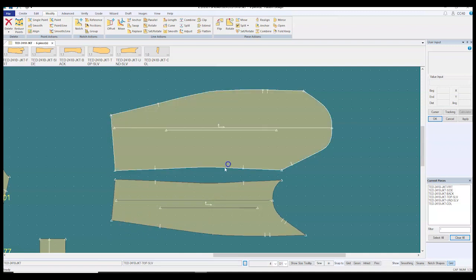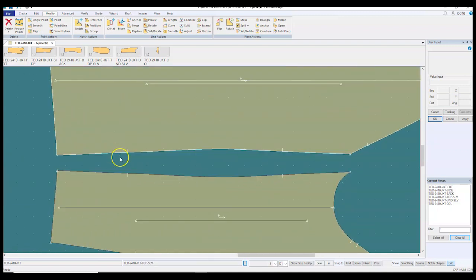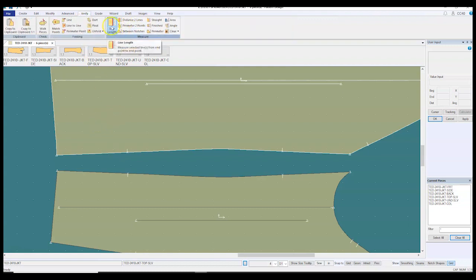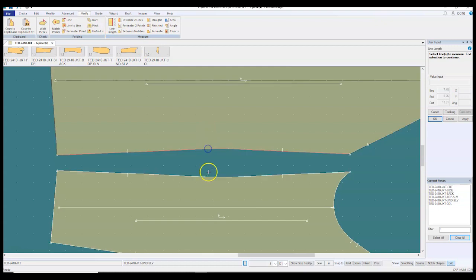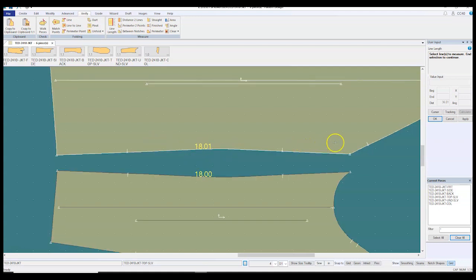Okay. So first, let's look at the front seam here. To compare two lines, a simple way is to go to verify, measure line actions, right? And then click two lines to see if these lines are equal. Okay. So these are equal. Okay. So if it's different, okay, it's the same. I think I gave the corrected version here. It's the same. Yeah, same.